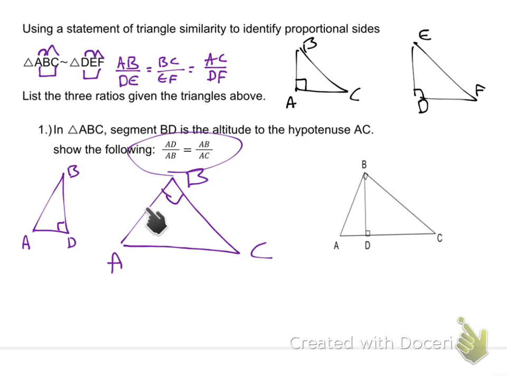Why B and C? That B right here? And that C? Why? That's probably not the one that I would go with. A. Why A? That's the same angle. Guys, where did the small triangle come from? From the big one, but on the left side? Isn't that A the exact same A as the big one? Oh, yeah. So therefore, this angle and that angle are the same. If 2 angles are the same, it implies all 3 are the same. You now have tick marks where now you can make your statement.